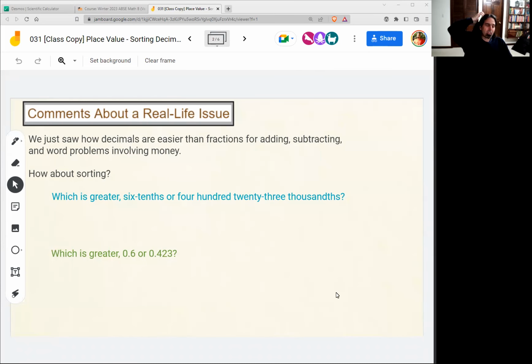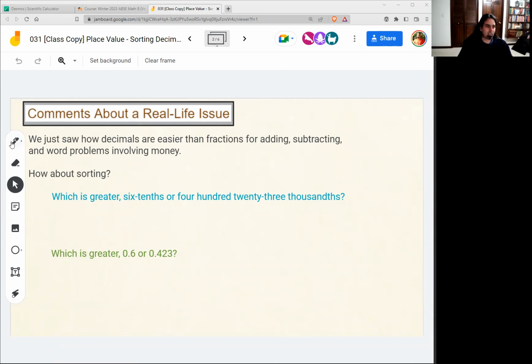For our second decimal to doodle, we're going to talk about sorting decimals. Just like we talked about place value with whole numbers and then talked about sorting the whole numbers, now we're sorting decimals. And some of these things will look very familiar, just like those pictures of base 10 blocks made out of wood look so familiar from week one. Sometimes with sorting, the problem is that people wrote things out in words, and that's annoying.